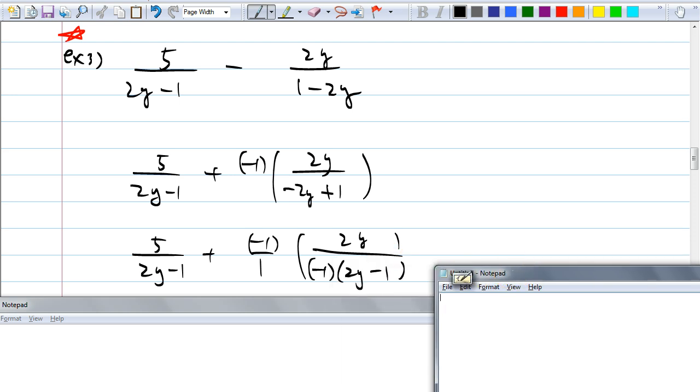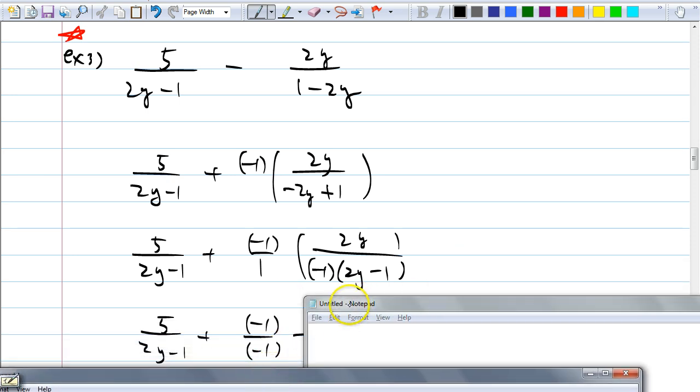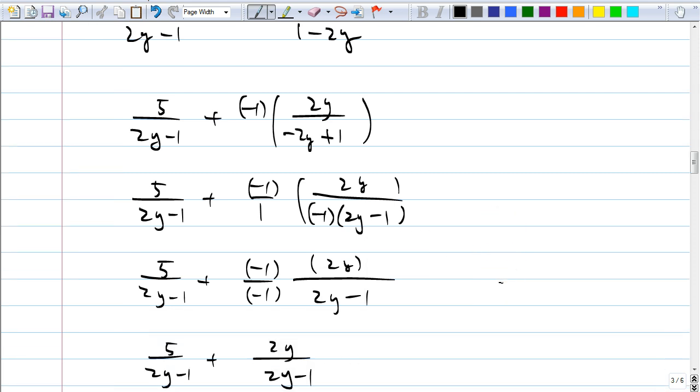And we like that, don't we, guys? Because not only do we want the first terms to be positive, if you do this, we happen to get a common denominator. And it's kind of nice that we have a negative 1 out here, don't we? If I move this negative 1 out from the denominator, I get negative 1 over negative 1. What is negative 1 over negative 1? 1. So doesn't that become just 1? And now we get what we wanted here. Isn't that nice? So we got 2y minus 1, 2y minus 1 here. So we have a common denominator. Do you see what we did there? Okay, now all we have to do is add the numerators and we're done.